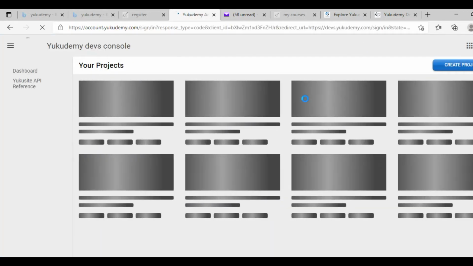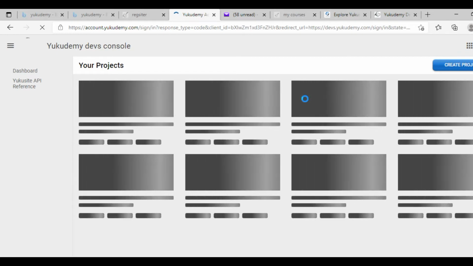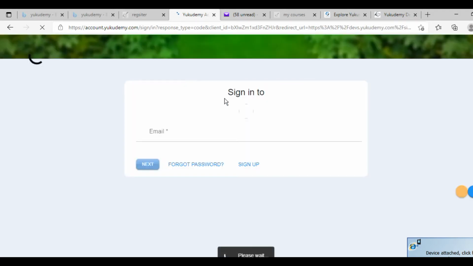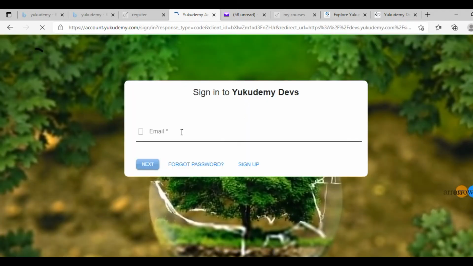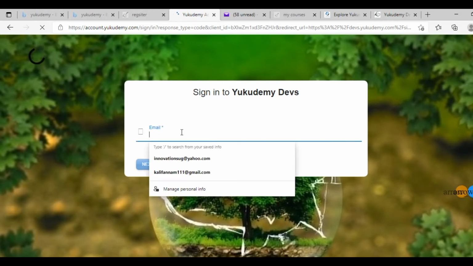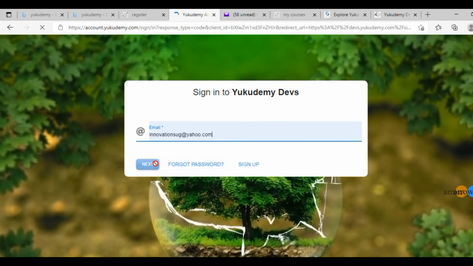So on going to our dev console, it's loading. It will bring your sign in to the dev console, sign in to Yukudemy account. We used our innovations account. The same account you use on the Yukusite should be the same account you use everywhere, like innovations Uganda at yahoo.com.